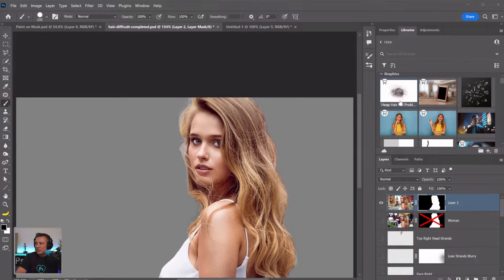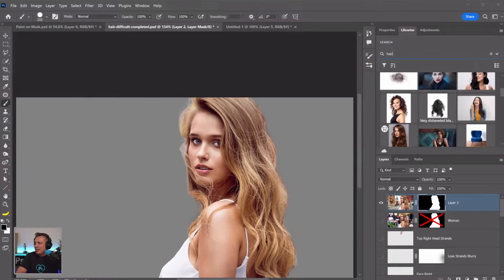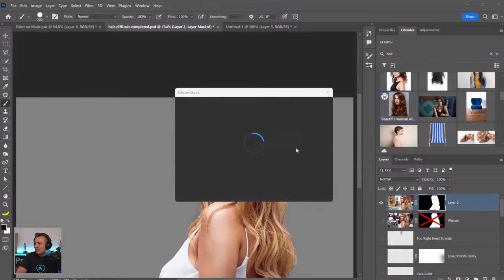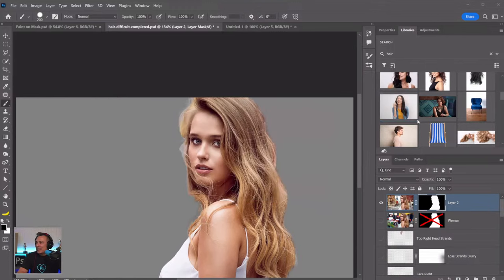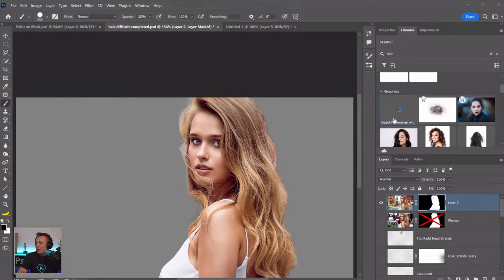Here it is. So I can open this up. Looks like it's having some difficulties opening it up. I'm not sure why. Let me just type in the one that I was really going to use. But the point is that this is available to you if you need it. So this is the image that I was going to use. For some reason, it's asking me to license it, even though I've already licensed it. But it's okay. I'll license it again. No problem. I can now go up, and hopefully it'll let me open it this time.